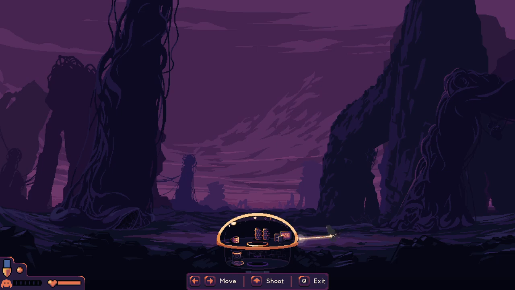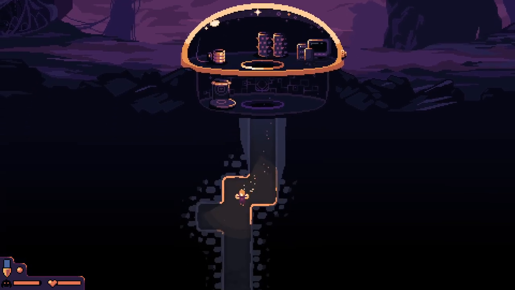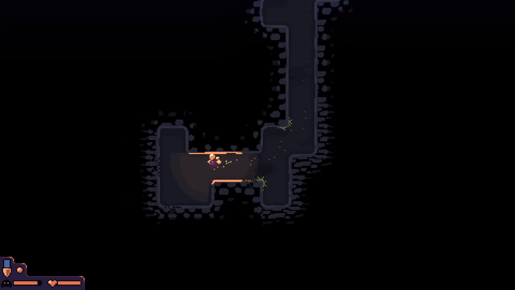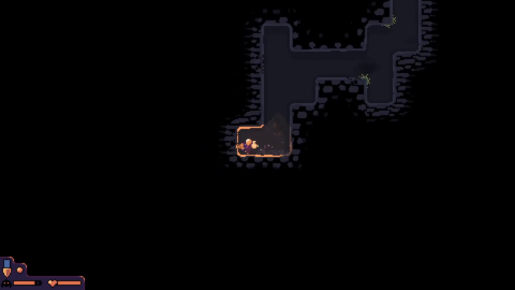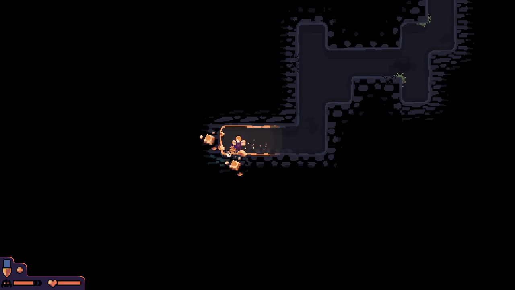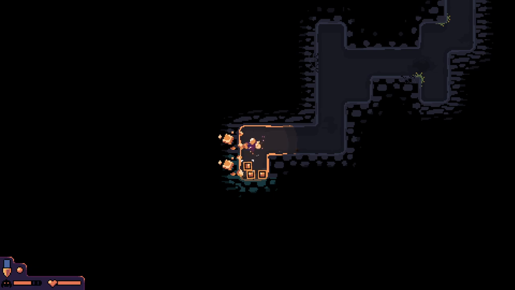Are we going to take any damage? I hope not. Okay, nice. Very, very nice. Right, so I'm going to have to remember where these resources were. I think they were down, like, here. Like, roughly in this location, right? Yeah, now we're talking. Beautiful. Loads of resources.